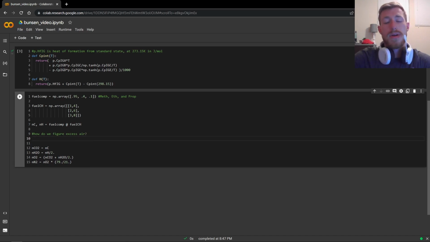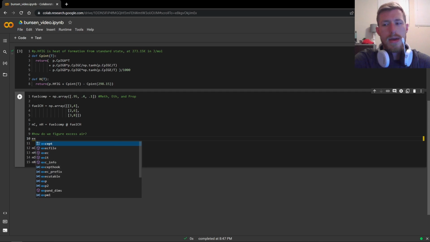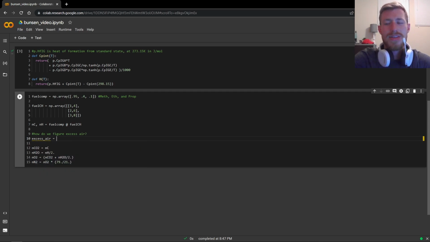What we're going to do is make a new variable. For lack of an imaginative term, we're going to call it excess_air, because why many word when few words do trick. So excess air, in this case, we're talking about 20% extra air. So we're going to do 0.2 because that's the easiest way to put it. Now how can we figure this in? Well, we know that these two both purely depend on the hydrocarbon that we're burning, so we're not going to bring it in here.